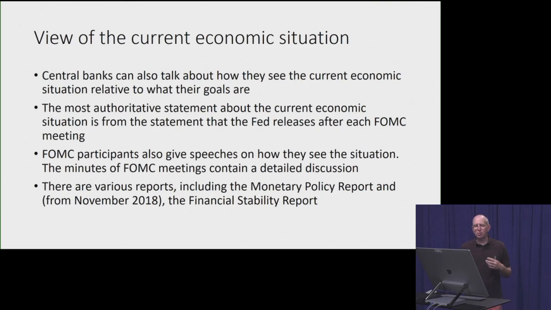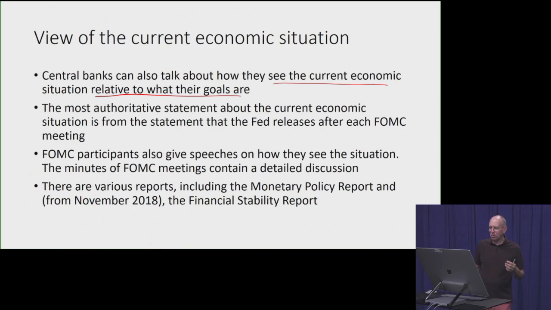Central banks also communicate their view of the current economic situation, right? And so the idea here is they talk about the current economic situation, and what they always try to do is try to put the current situation in a framework or relative to what their objectives are. So they're trying to tell us this is how we see the economic situation relative to what our objectives are.